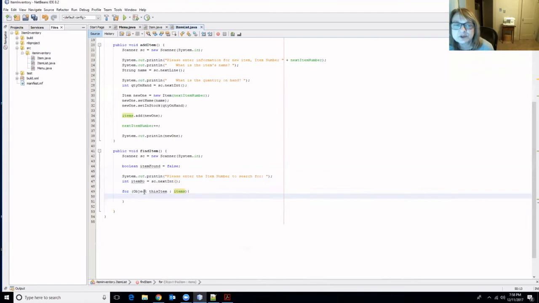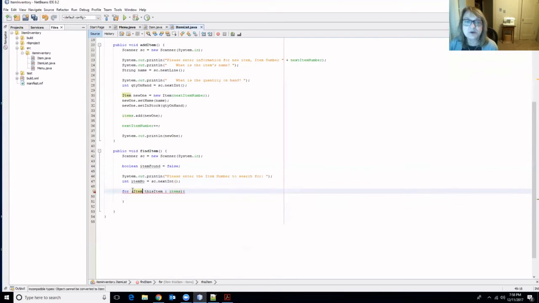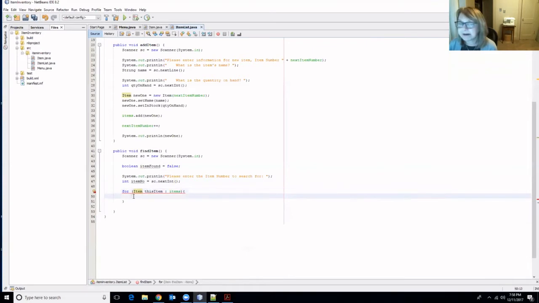Because our items are actual items, instances of our item class, we're going to call them objects. If we try to use the word item, try it. Because we know that's what they are, right? They're each an item. It won't let us. Java says, no, that's incompatible. So I'm going to have to call it an object to get through that. So in that for loop then, the thing that I'm going to be looking at is going to be called this item.